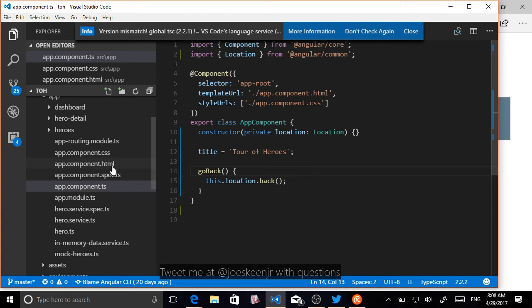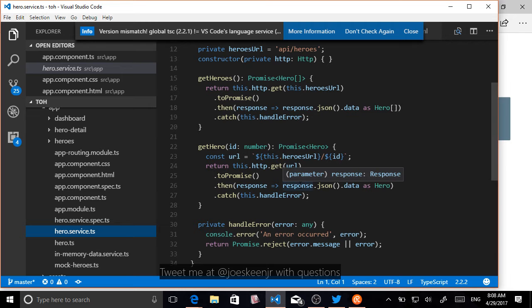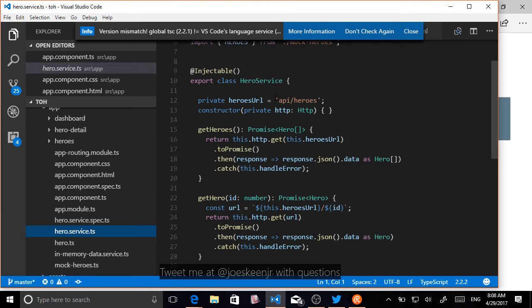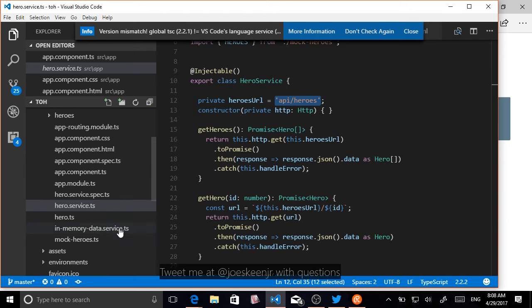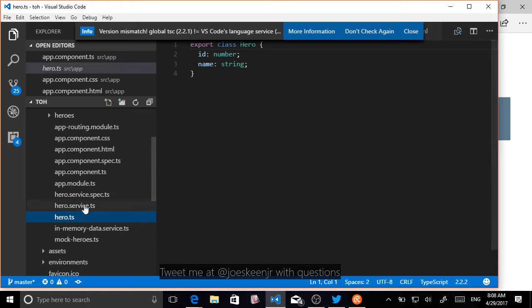Okay, so just as a quick review, what we've got is we have our hero service that we have changed to be able to get things from HTTP. Now we're not using real HTTP here. We are calling API/heroes, but that's using our in-memory data service, which will simulate having an HTTP service there for us.